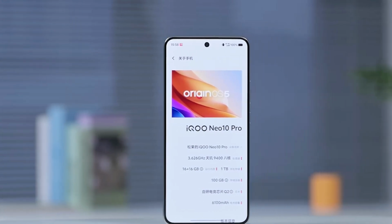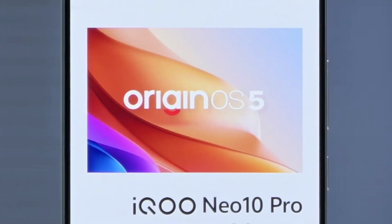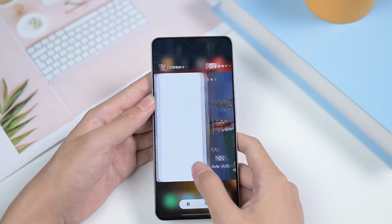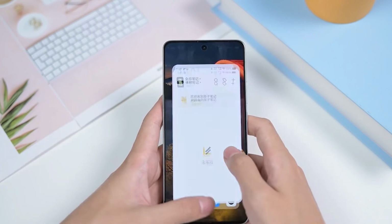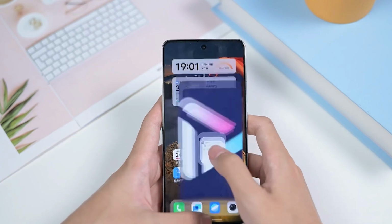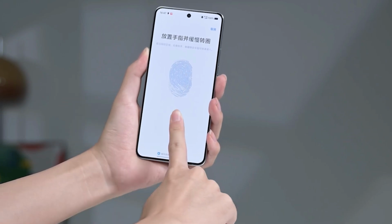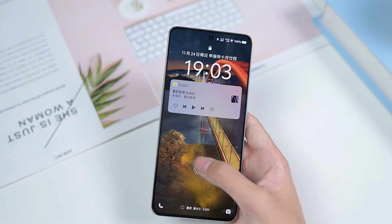The OS is fast, smooth, and includes many AI features, which I will discuss in more detail in a future video. The IQOO Neo series is more affordable compared to other flagship phones. Multitasking on the phone is very smooth, and the touch response and animations are extremely smooth and silky. It also features an ultrasonic 3D fingerprint sensor that unlocks the phone with a single tap, offering a next-level unlocking experience.